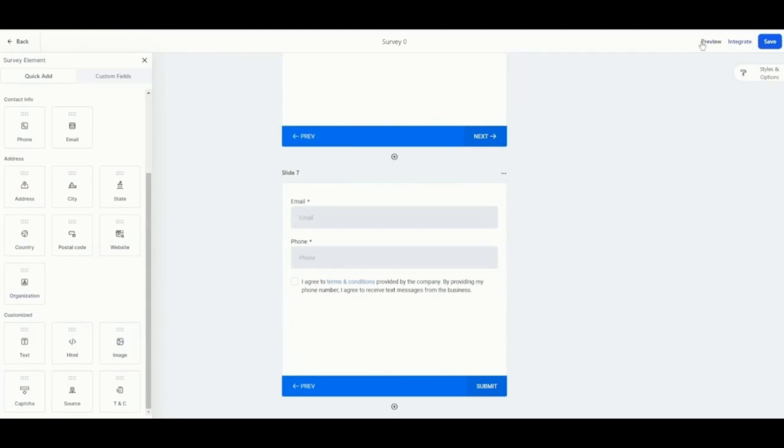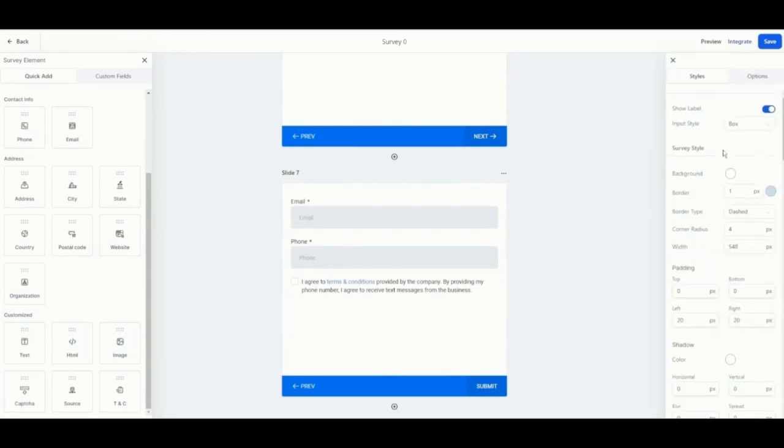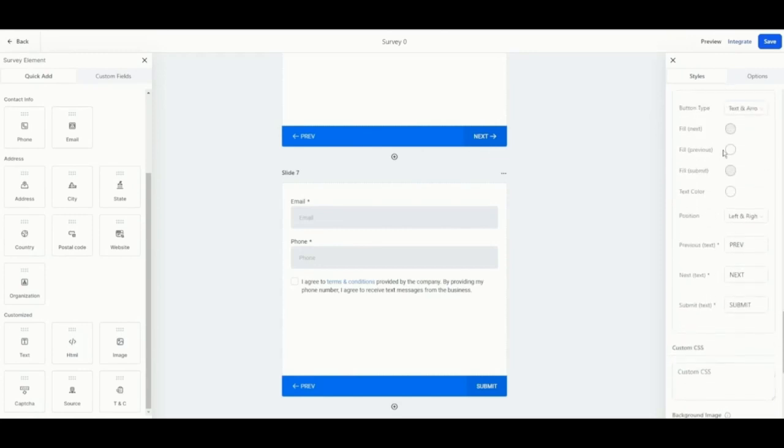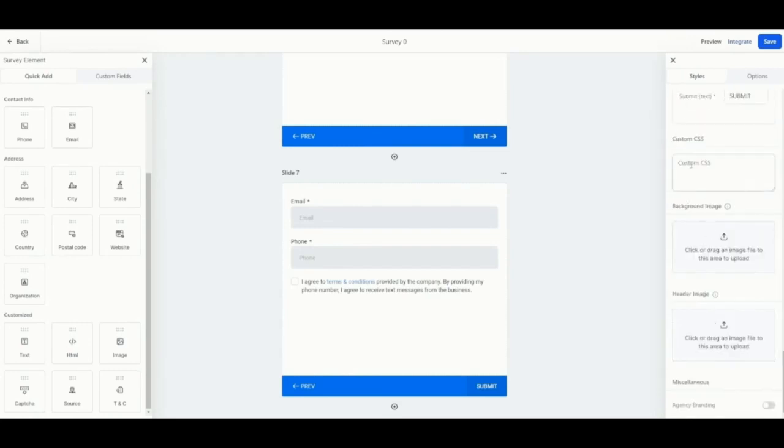Let's preview this page. Now, before we do that, we can also change any of these settings. We can set previous text, next text, and submit text here. We can add in custom CSS, so this is if we really want to style it up. There is actually CSS code that you can use to make it exactly the same as a Typeform style or a JotForm style. And we will be providing some of this custom CSS in more advanced sections of this course.